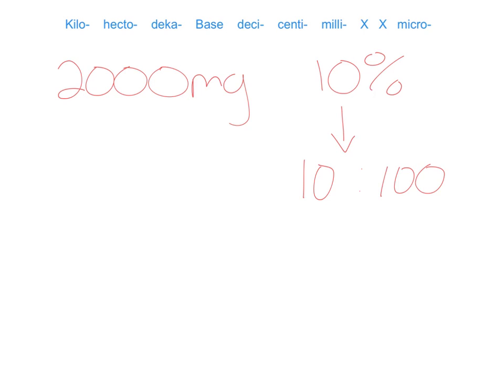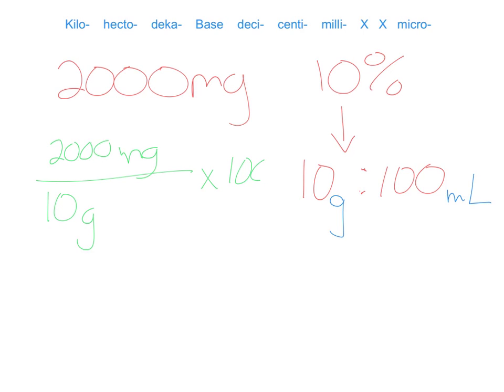Remember, anytime we have a percent, all percents are out of 100, so that means we have 10 out of 100. But once again, all we've done is convert it to a ratio, but ratios all mean the same thing. That first number is how many grams I have in this particular medication for every 100 milliliters in this case. The second number is just 100 in this one. So in filling out D over H times Q, that means I have 2,000 milligrams over 10 grams times 100 milliliters.